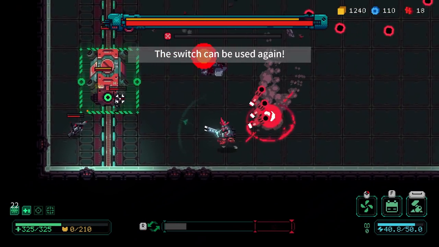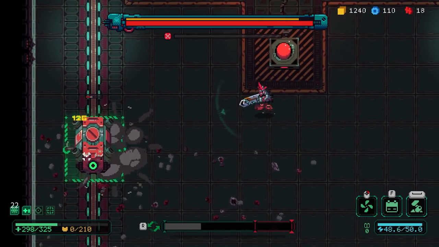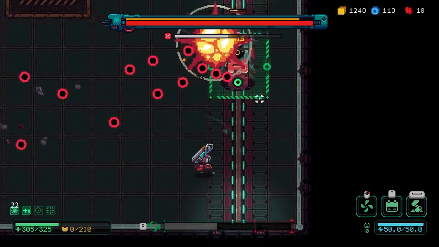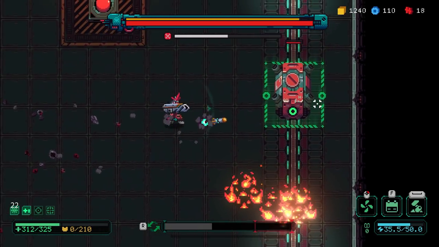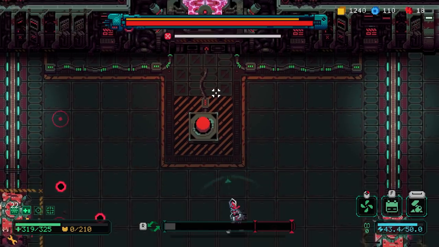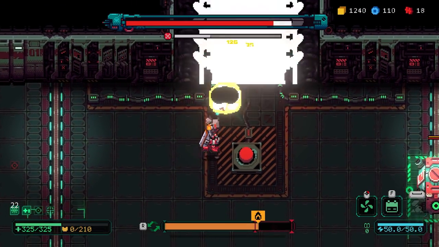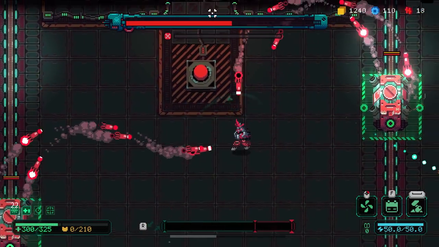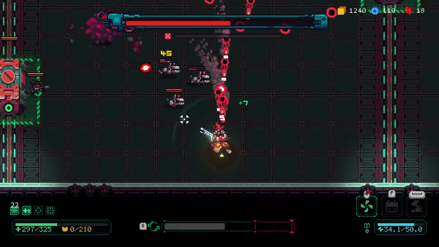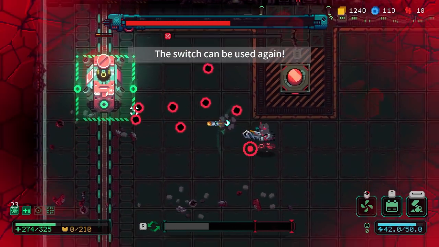Okay. Switch can be used again. I kind of want to just kill the, I want to kill the bonus modules. I don't know what that does. Oh, I see. It resets. Ow. Okay, I see. I can't do a whole lot of damage to him. And yeah, we're just gonna stick to the rocket launcher. That AoE is kinda nuts.